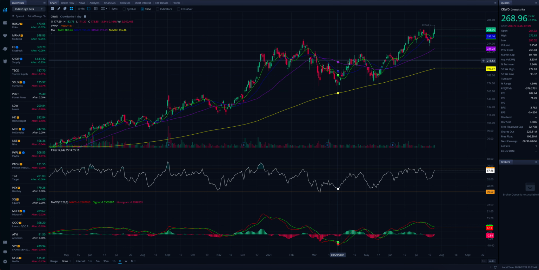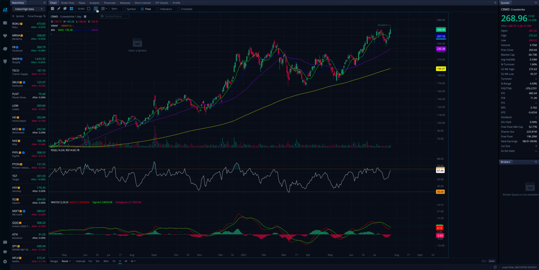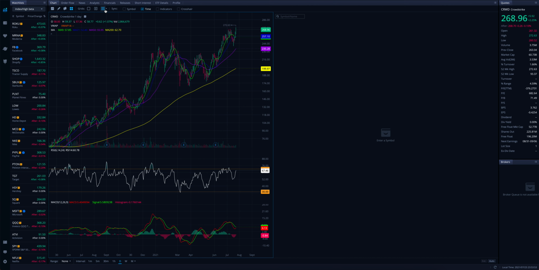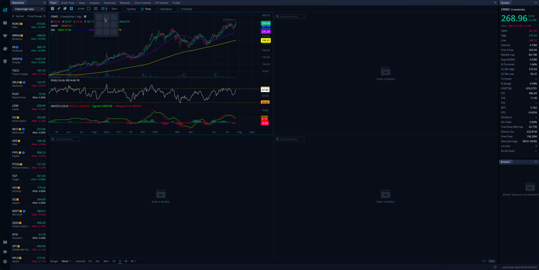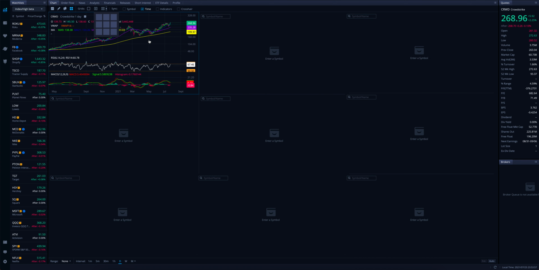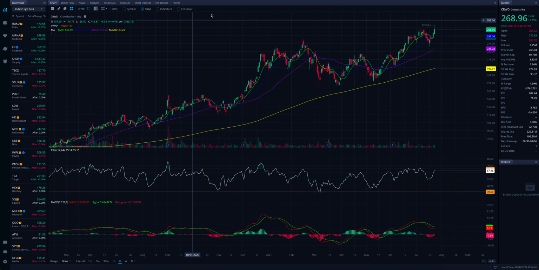Same thing for charts. So you can do multiple charts. You can do 2, you can do 4. Then they have this little square thing. You can do all 9 if you want to. It's all over whatever you want to do. And the cool thing about this is you can detach it. So say you're using multiple monitors, click detach and it'll come off, and you can drag it to another screen. You can do whatever you want with it, and you can do that with all the widgets. You can detach them and take them somewhere else, wherever you want to go.